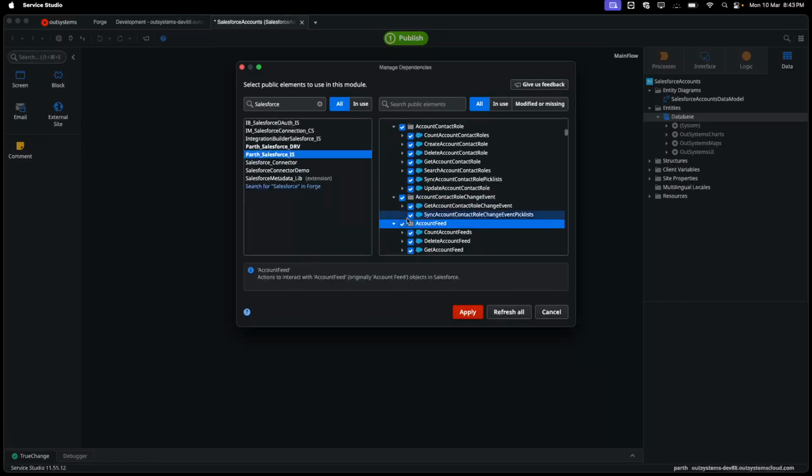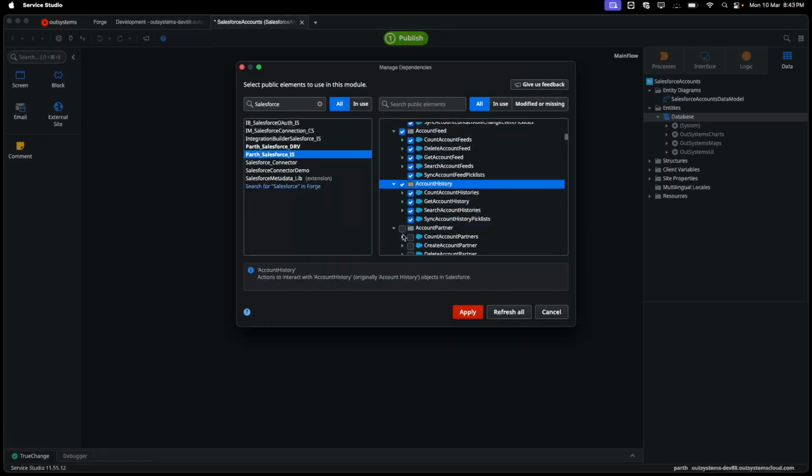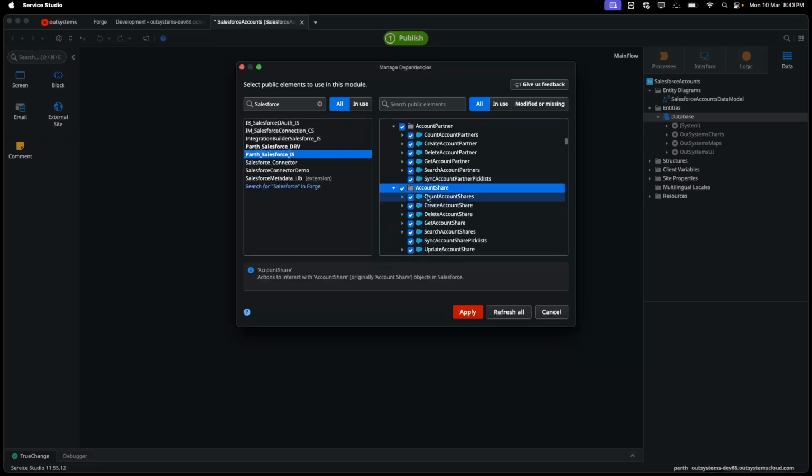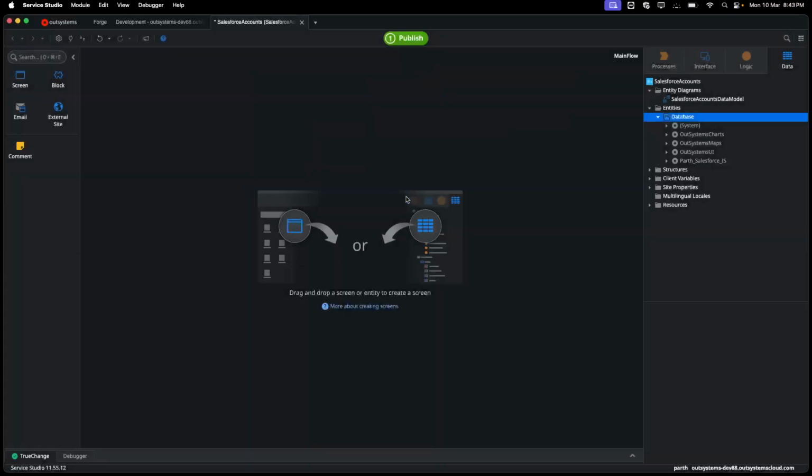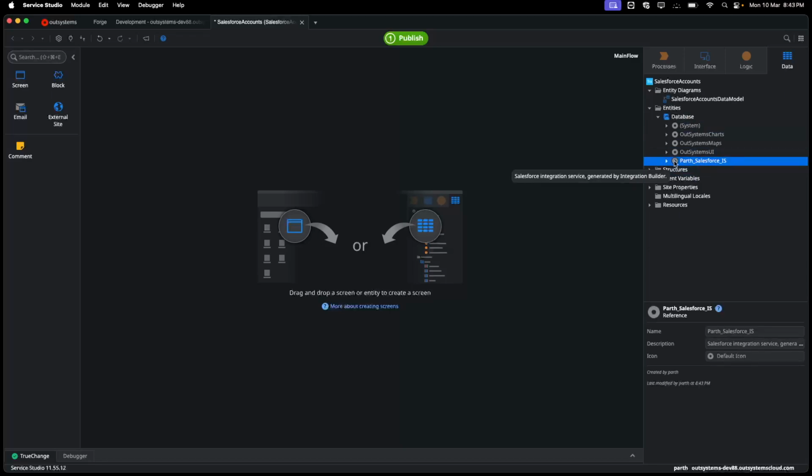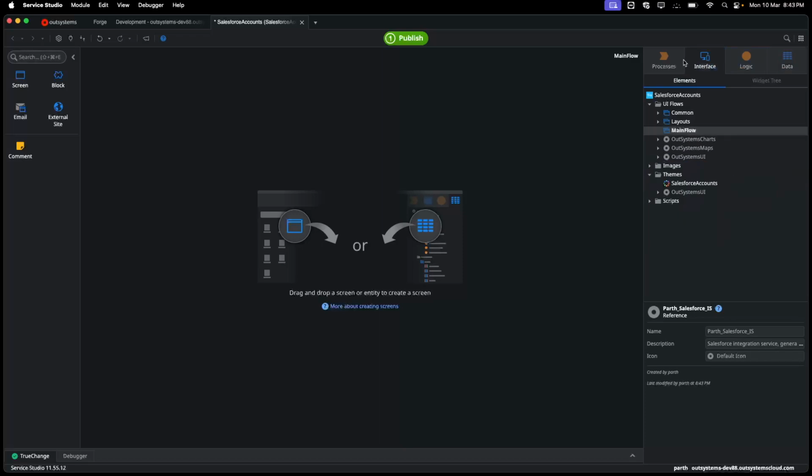As we are selecting all of these details, it will actually take care of any dependencies that depend on it as well. So we just want everything to do with accounts. Let's just go ahead and apply. And that's really it. Now we have our account over here, our Salesforce connection in here, using which we can access our Salesforce information. Great.